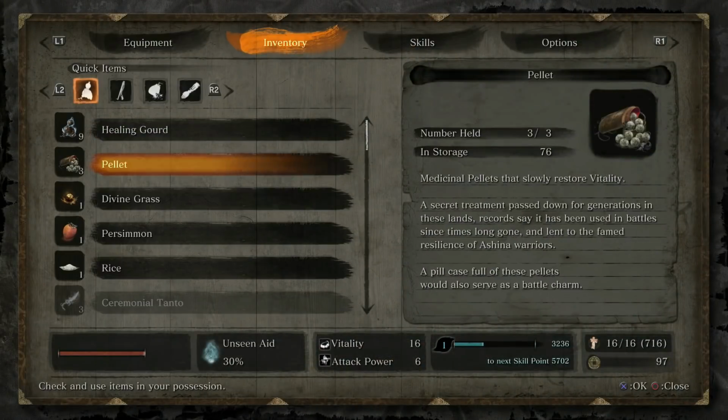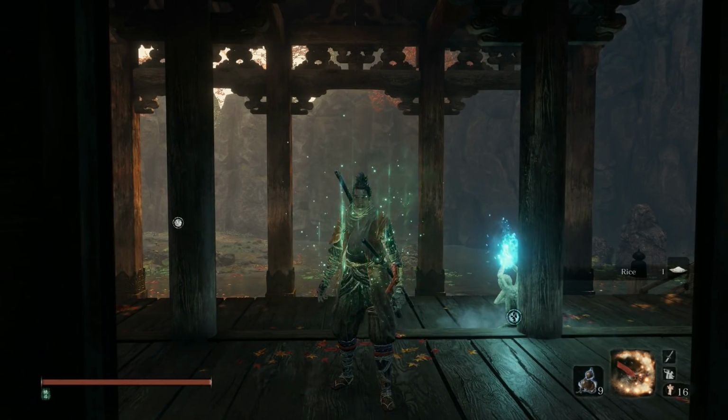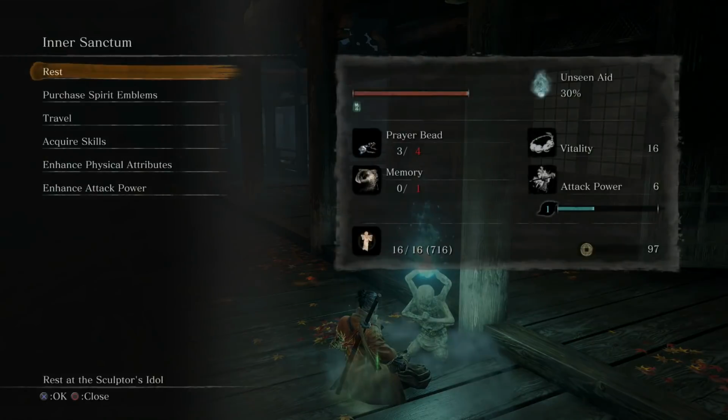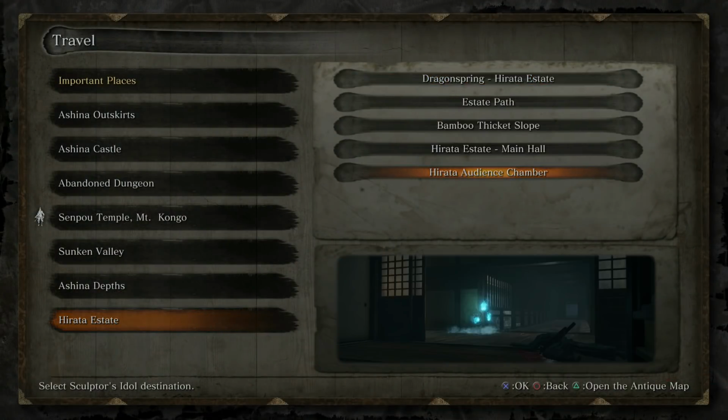You have to get the rice, and then get rid of the rice, or at least get it out of your inventory, either consume it or give it to an old lady if you like. Now we can fast travel away. So I'm going to cut this ahead until she gets sick, because you want to keep doing this until she is sick, and then I will tell you what you need to do after that.